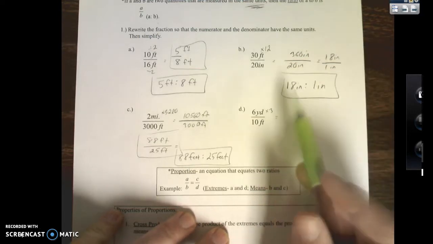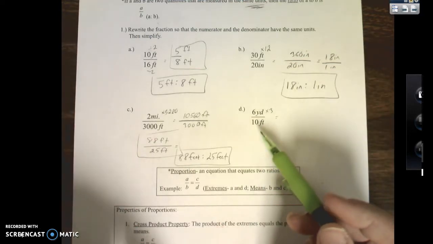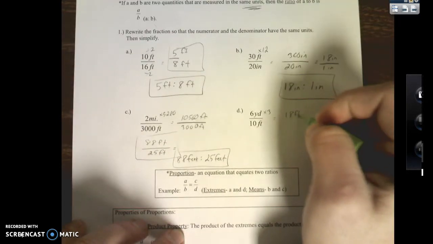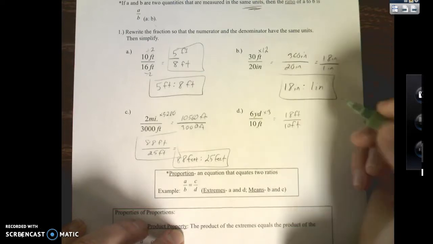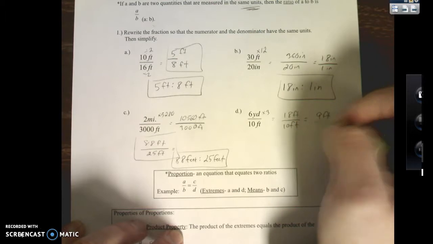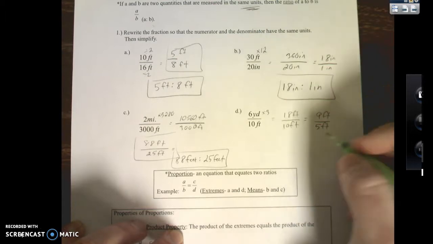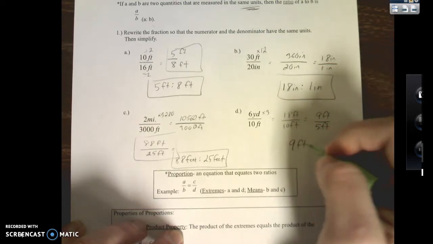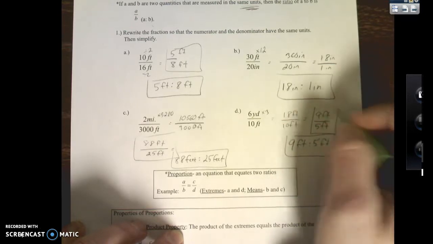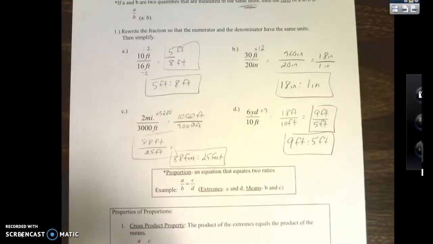If you guys are having difficulty with these ratios, you can always Google them to find them out, or you can use a buddy, a friend, and so on. So I have 18 foot over 10 foot, okay? I can reduce top and bottom by 2, so I get a 9 foot to 5 foot ratio. If I write that out, 9 foot, 5 foot, we're all set. Okay, very good.